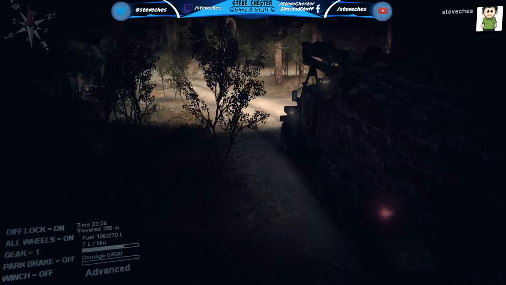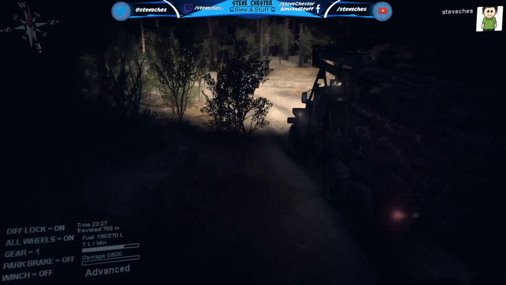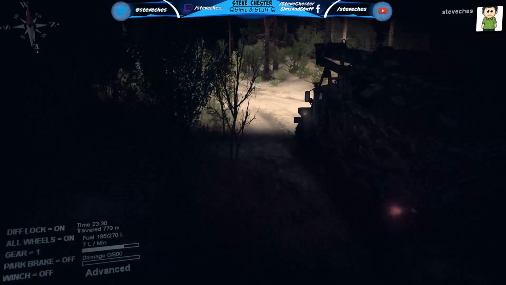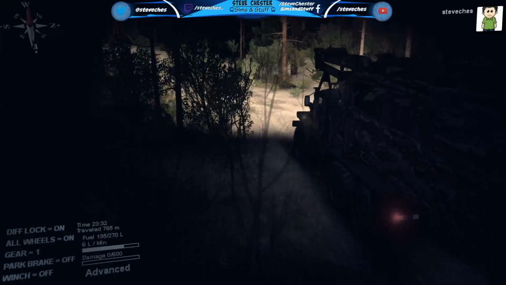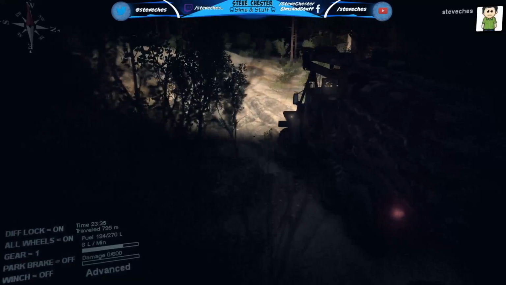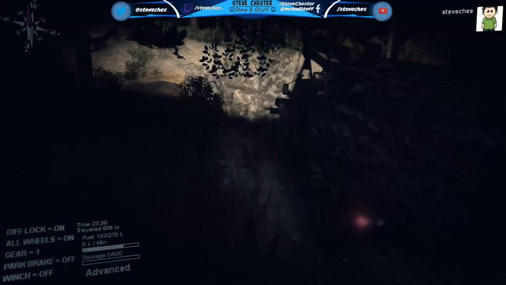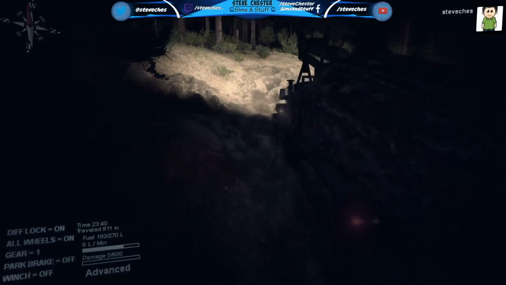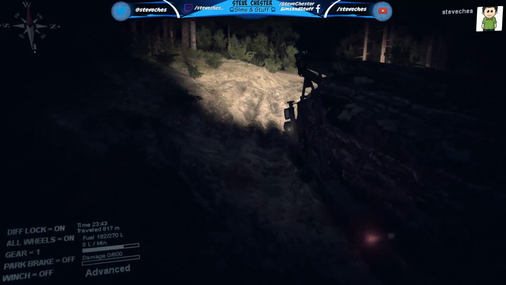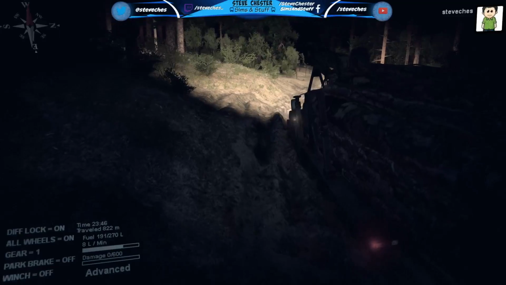And actually knew where I was going. All about going slowly. So we come around this corner. Because it's got 6-wheel drive, the diff lock's on, provided they don't tip over. We should be able to drag our way through.